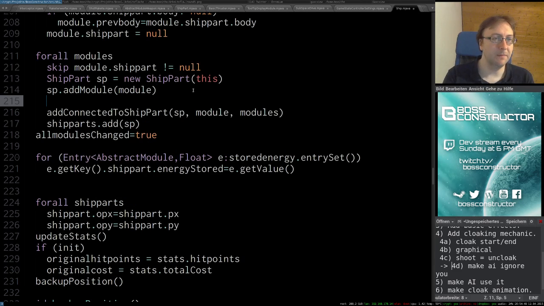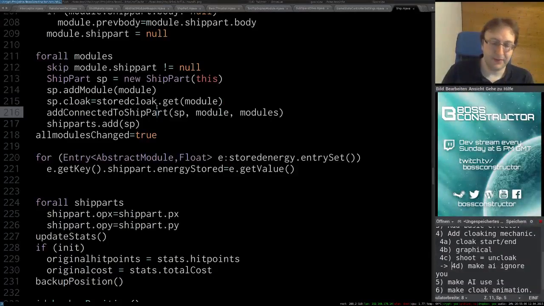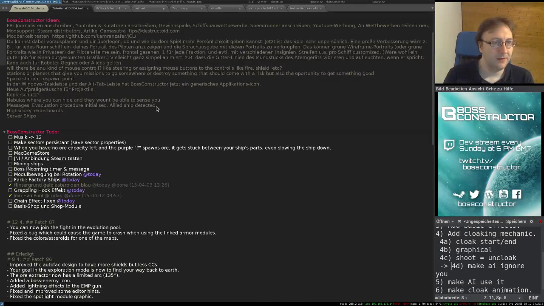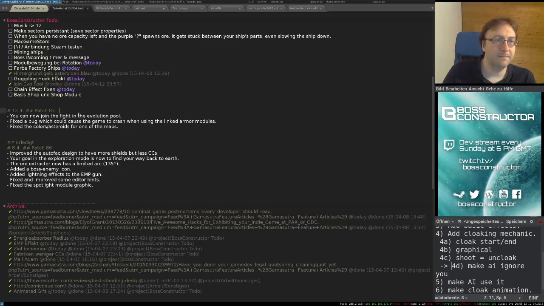Okay, sp.cloak is stored cloak get module. Okay. Actually, I can also add the new patch notes.